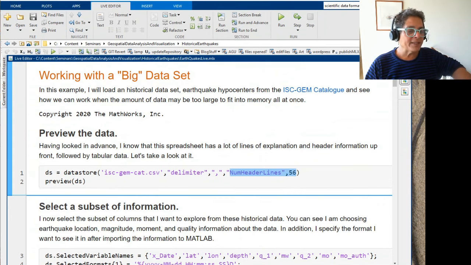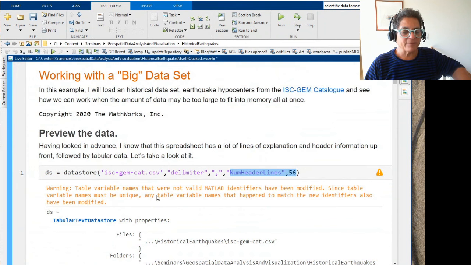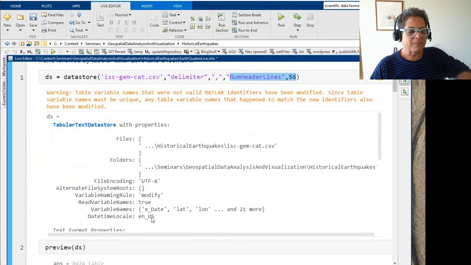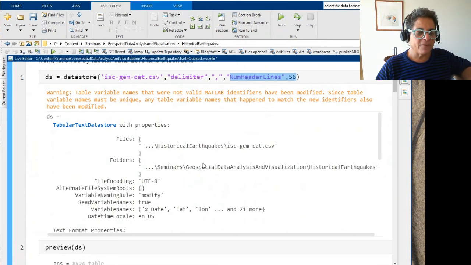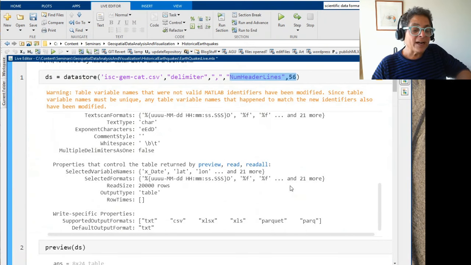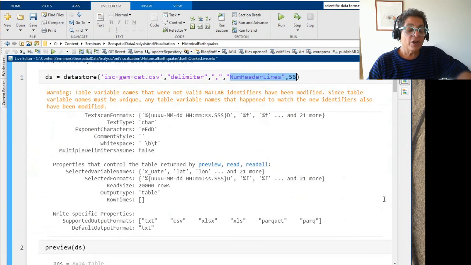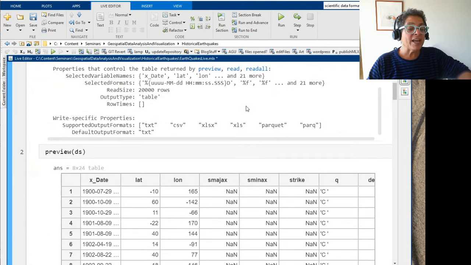And if I run this here, you'll see it gives me a warning because it doesn't like the names of some of the things, because some of those columns had funny things in their names, like spaces or underscores or things like that. And so we just modified the names to make them valid MATLAB names. And it gives me information about the file, what folder it's in, whether or not I can rename the variables, and lots of other information in here. So if it's misconstruing something that you thought it should read a certain way, before you go and commit to anything, you can change what it does.